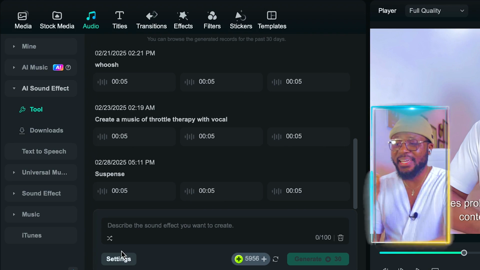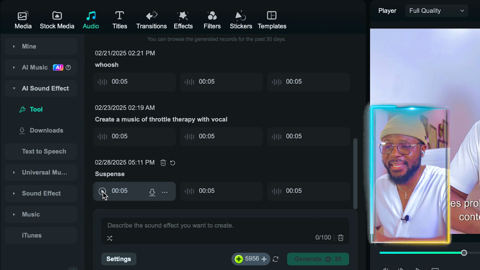You can give it a detailed instruction on the type of sound effect that you want, and it's just going to go ahead and create that for you. This is just for the purpose of this tutorial, so you can go in depth and break down how you want the sound effect to sound, what you intend to achieve with it, and it's going to go ahead and create that just for you. Now, how cool is this? And now you can see that it has generated our sound effects, so let's go ahead and play it.